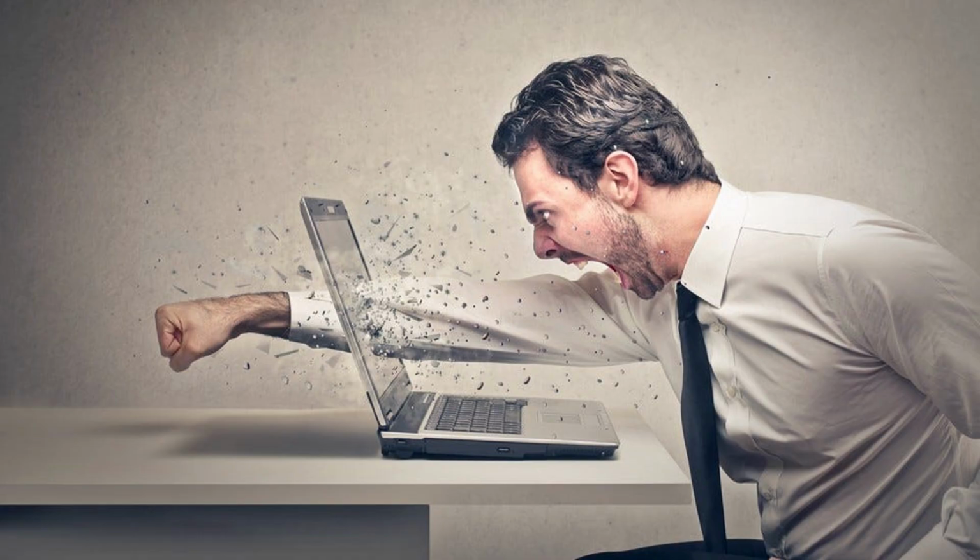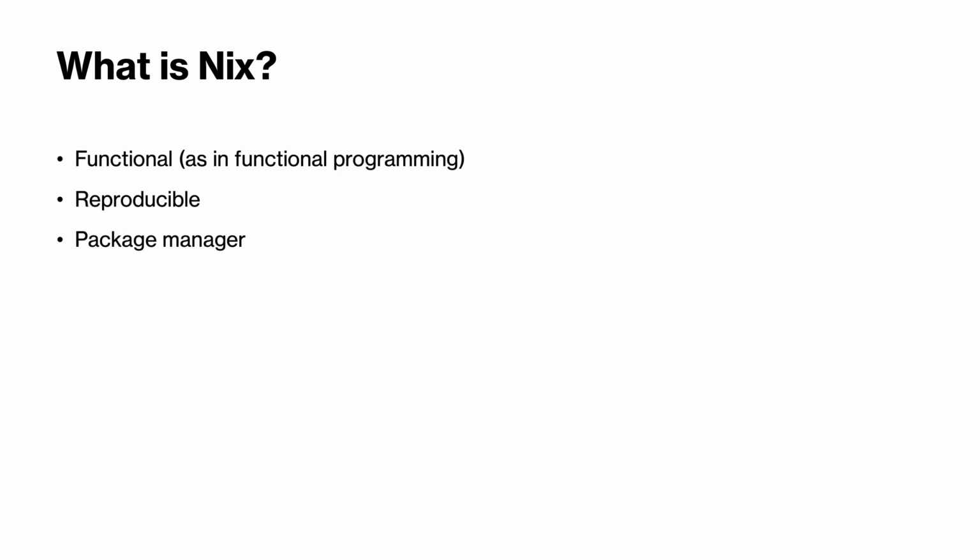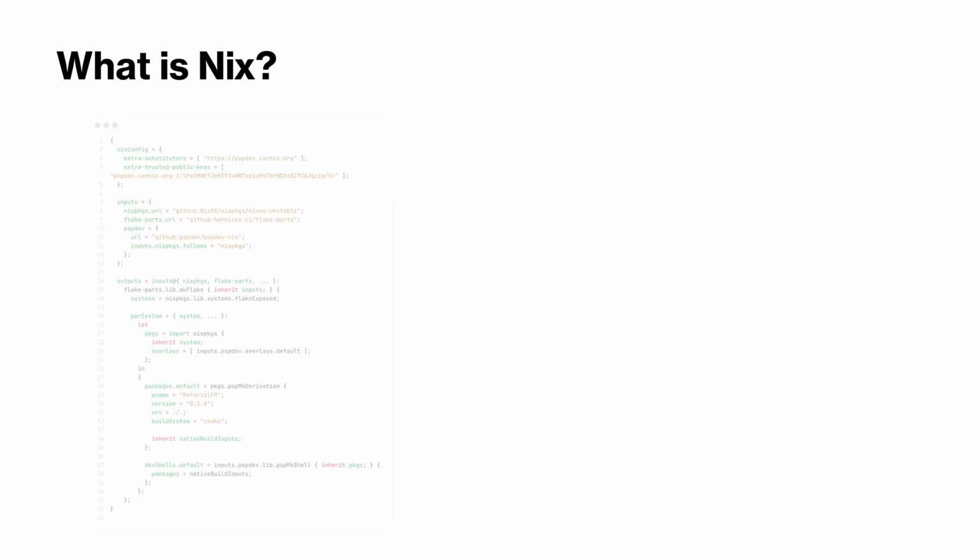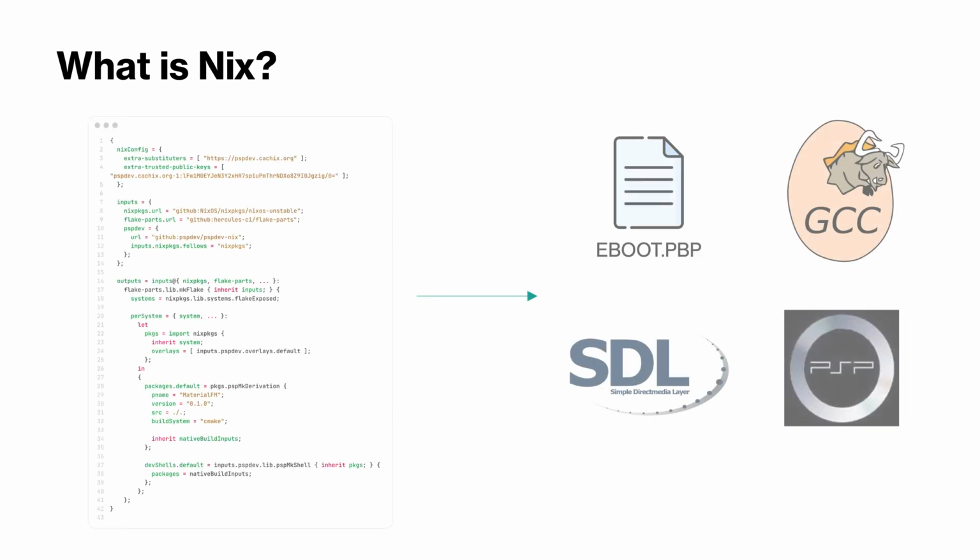Needless to say, all of this was quite frustrating for me, so I decided to make the PSP toolchain available through Nix. So, what is Nix? Nix is a functional, reproducible package manager. Okay, I realize this isn't very useful, so let me rephrase that. Basically, you describe your development environment declaratively, and Nix ensures everyone gets the same tools, libraries, and build results.